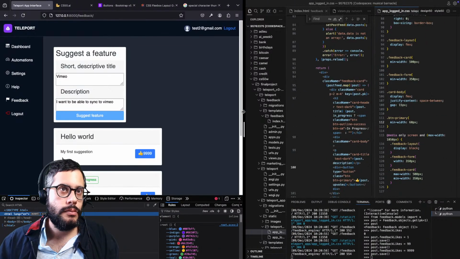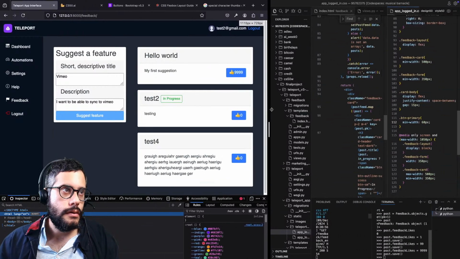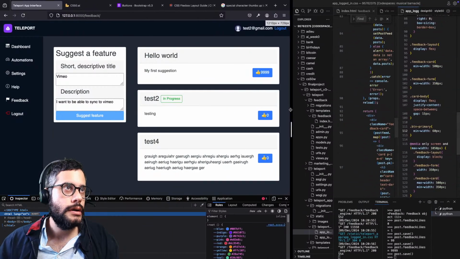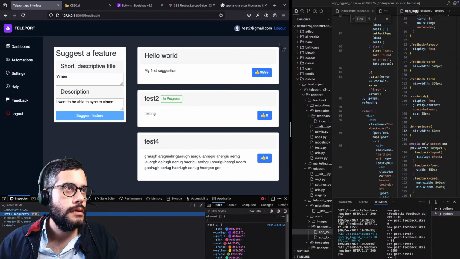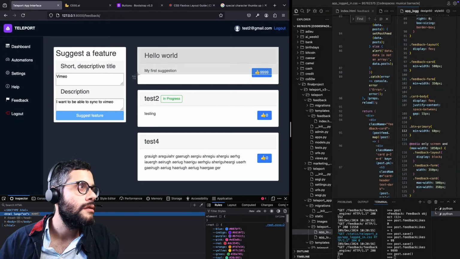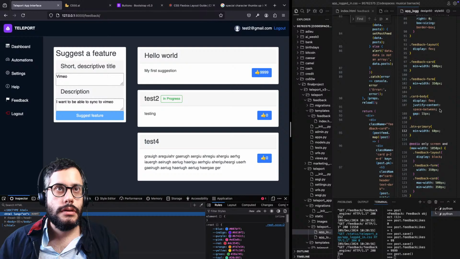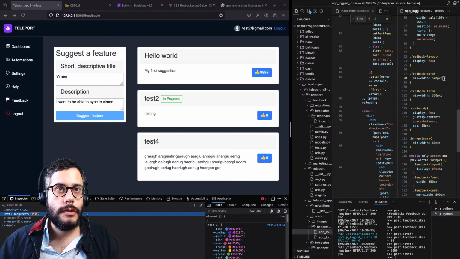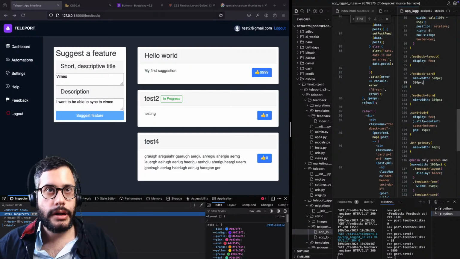Feedback card. This feedback card, I really would like it to be maximum of that. So let's see, that's giving us 590 pixels. And we're going to call that our max width.